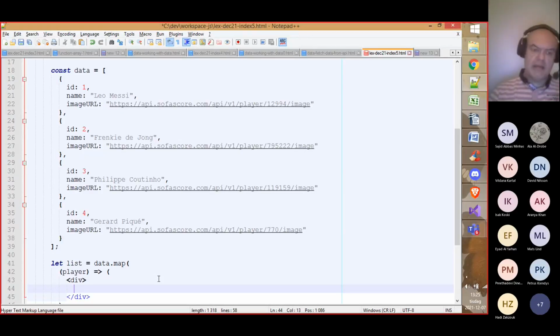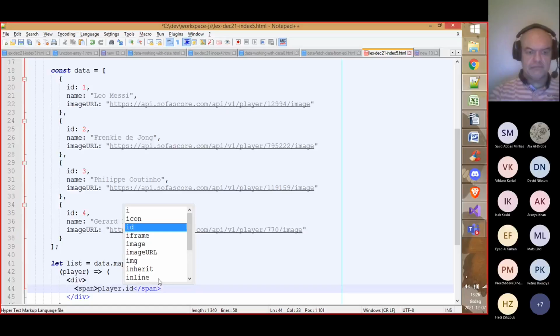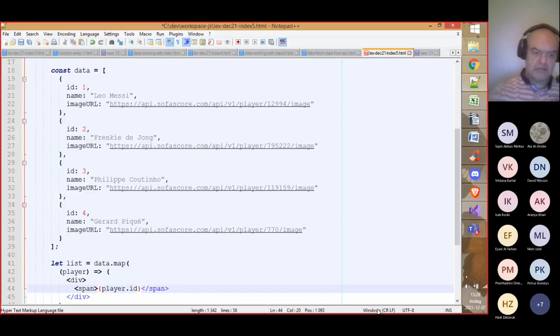And now we will add the elements that we need. I will use a span element, and inside the element I will put player.id. And of course it has to be inside curly brackets so that it is JavaScript.